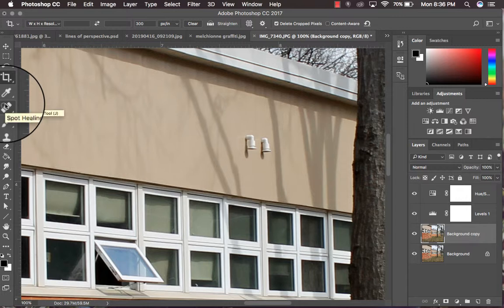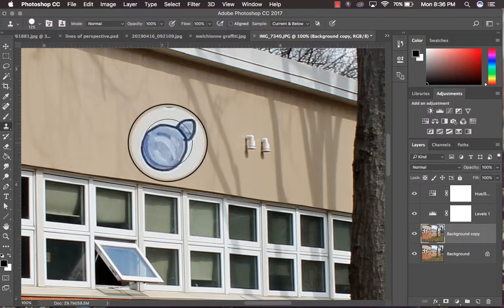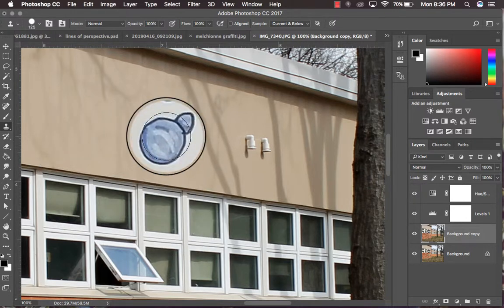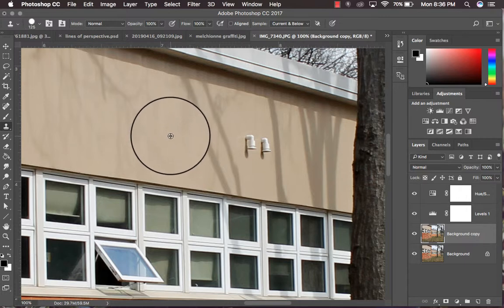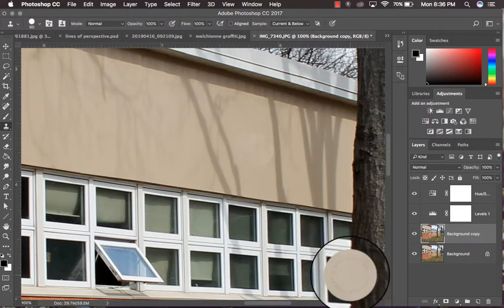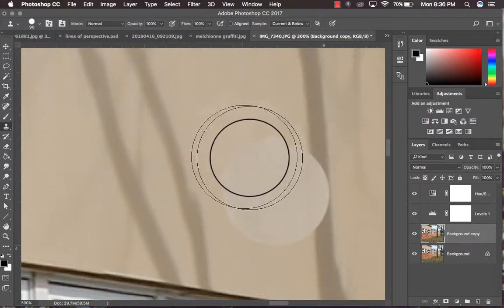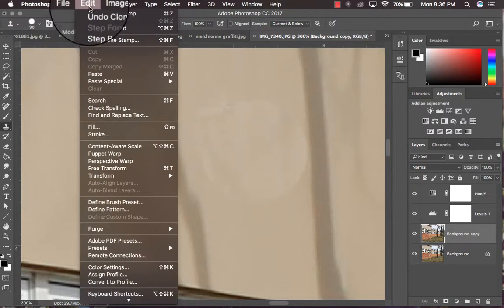So a couple of different ways you can do that. There is the clone stamp, where you can actually pick up, ignore that, that's from the last time I used a clone stamp, by clicking the Alt or the Option key on your keyboard, and I can pick up the texture and the color here, and then stamp it on, and then boom, those are covered. But that didn't work out so hot because I can actually see the outline of my stamp.